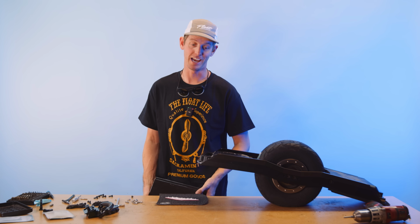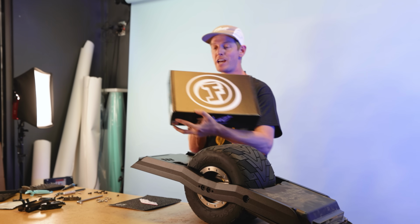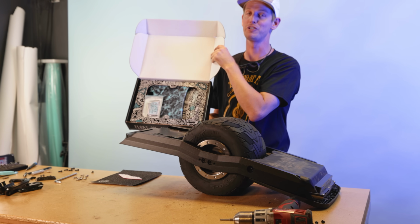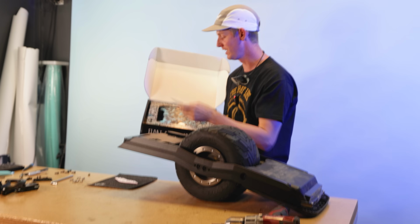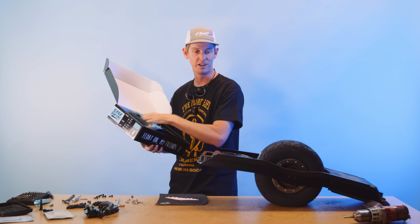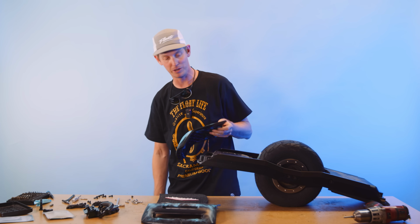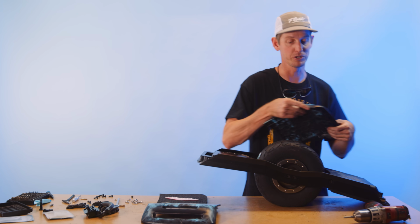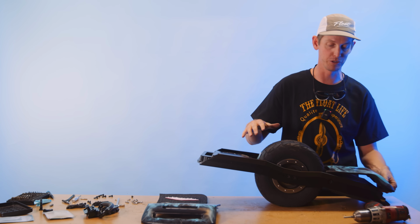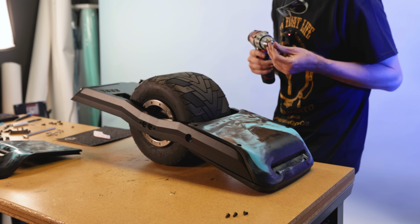All right, next up, guys, we are going with the big guns here. We're doing it. Bang bumpers. I got the special edition black and tiffs on this one. I thought that would go perfect with a GTS with that blue colorway. So let's slap these on. I can tell you guys right now, without even needing to fit them, that these are gonna fit perfect on the GTS. A few people already have them on there. We installed a set already, and they're super sick. So we got the most high performance bumpers for the most high performance Onewheel right here. Oh, fit like a glove, like a glove.